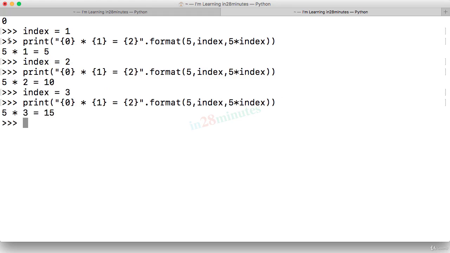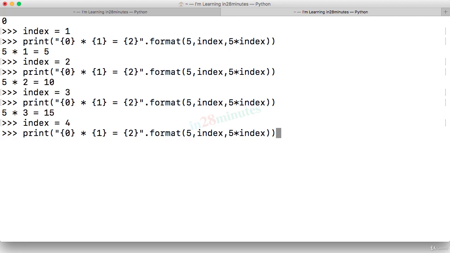So can I do this in a loop? Can I do the same statement again and again in a loop? That's what we would explore in this specific step. One of the things you can already notice is that I'm saying index is equal to 4 and then I'm saying print this. Can I actually do something to make sure that this statement is exactly the same all the times?